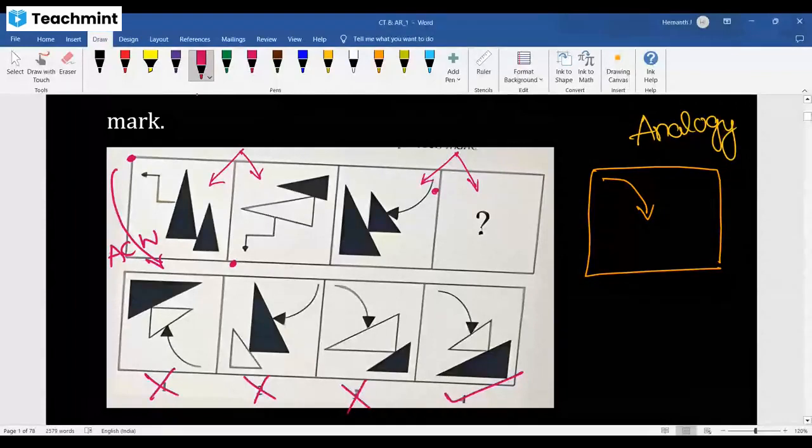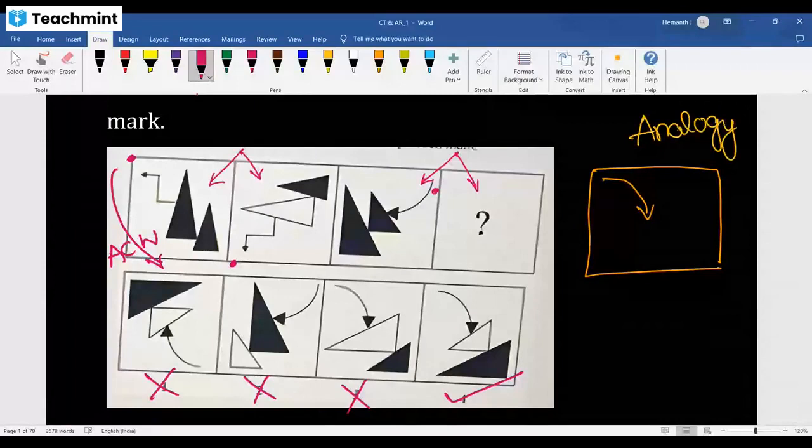Here, big one, small one, big one, small one. The big one is attached to the line here. Here, the small one is attached to the line, so for the line we need only the small one, not the big one. So among 1 and 4 only, you need to decide.